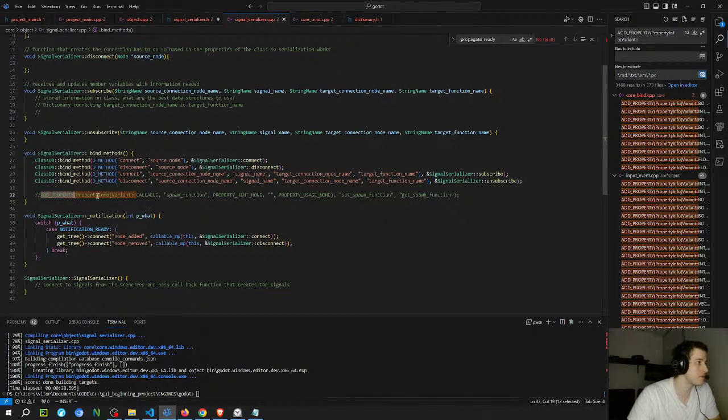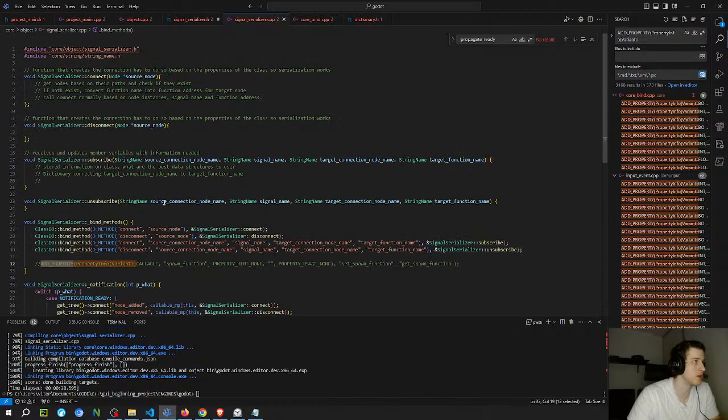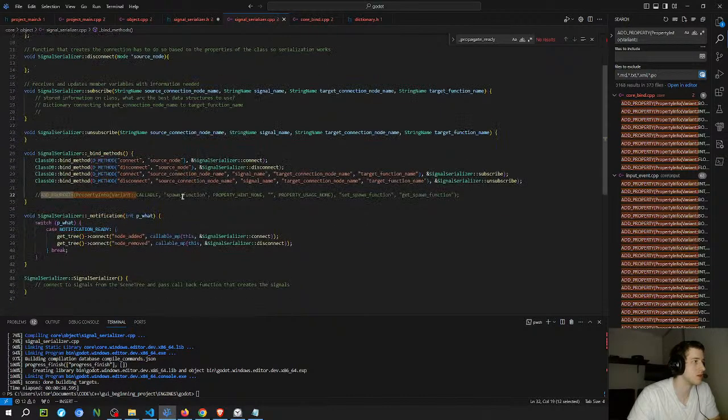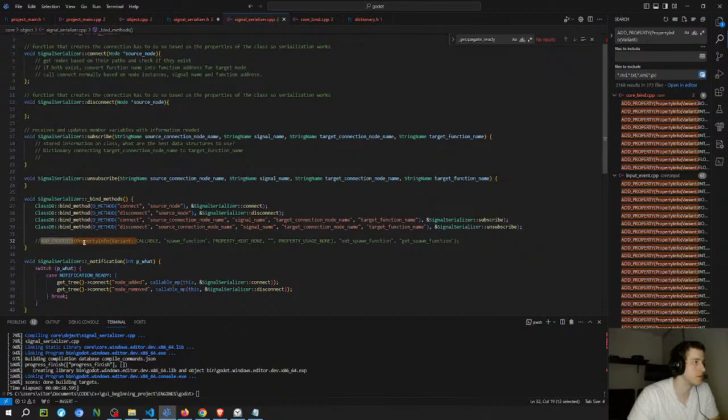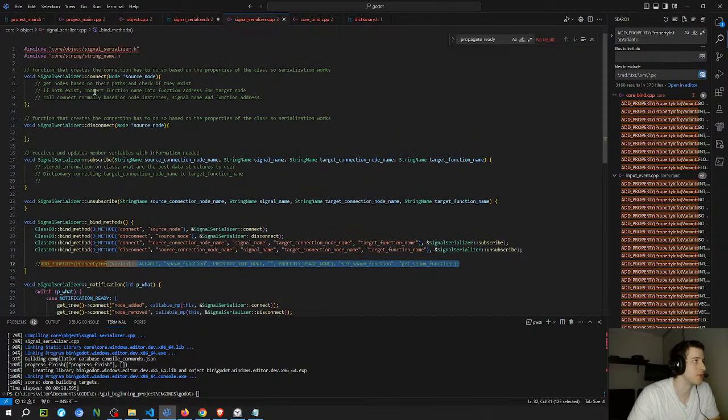So since I'm going to put the member variables to keep track of this state, they're going to be cached automatically, hopefully, to the scene based on the macro here. And the function here is going to be based on those values. So hopefully it's going to be able to build the command just by using the names you put there.